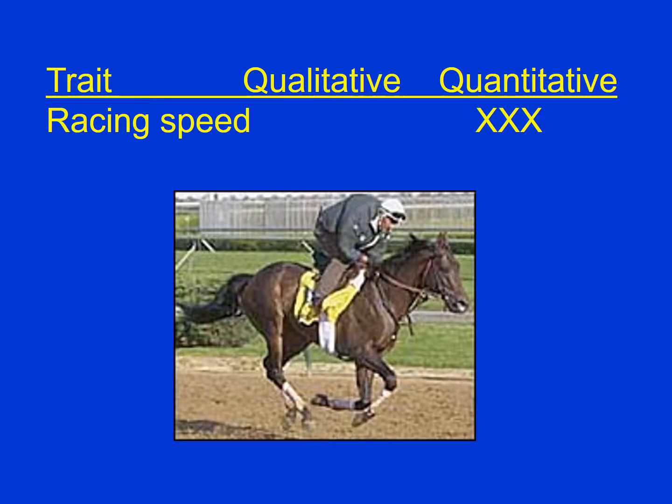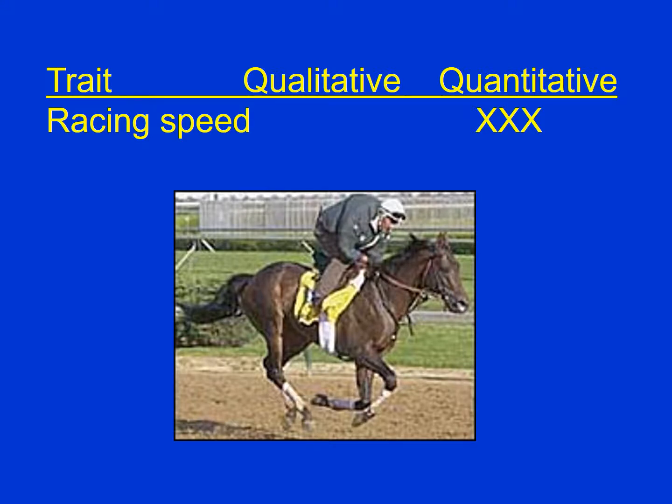Racing speed, we'll call that one quantitative as well. Definitely a performance trait. Definitely influenced by a lot of genes. Genes that are going to affect how swift the muscles can contract. Genes that are going to influence how fat versus lean the horse is. Genes for how much muscle the horse has. Does the horse have a long, smooth muscle, or maybe a bunchier muscle that would slow the horse down? Genes that are going to influence the overall health of the horse. So hundreds of genes are going to influence racing speed.